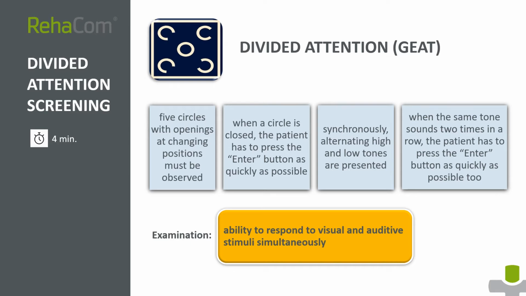Z-value 1 is calculated for the auditory divided attention. The standard value is the number of auditory omissions, which means the number of missed reactions to two consecutive identical acoustic stimuli. Z-value 2 is for the visual divided attention. Here the standard value is the number of visual omissions, the number of missed reactions to a relevant visual stimulus. If deficits are measured, the trainings Divided Attention and/or Divided Attention 2 are recommended to exercise.